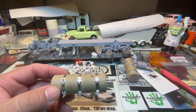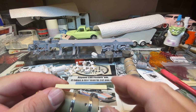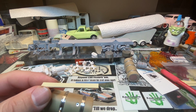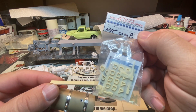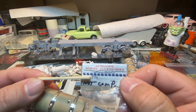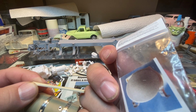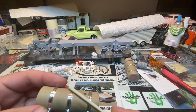And in the process of all this, I did find a set of steps for it. These are a set of resin ones from Oslo Model Accessories. Actually, this is the straps. Hold on. This is the tank steps, the set that comes in. It's not really a part number, I don't know, F9 or F19. But it's just this tank strap and step setup to put on the tanks.